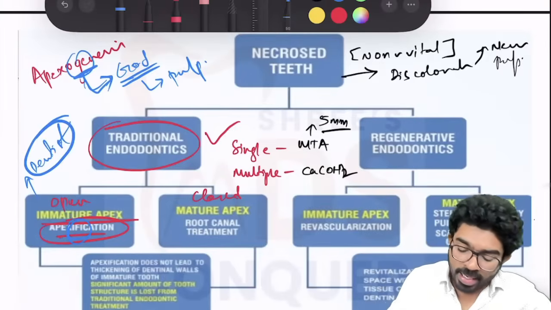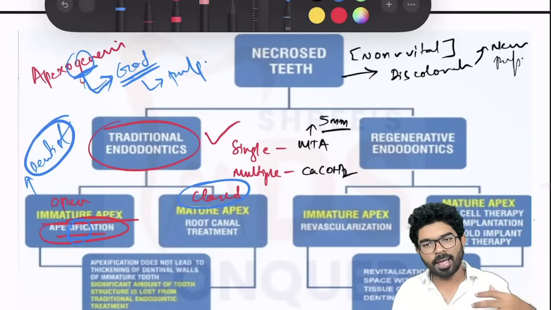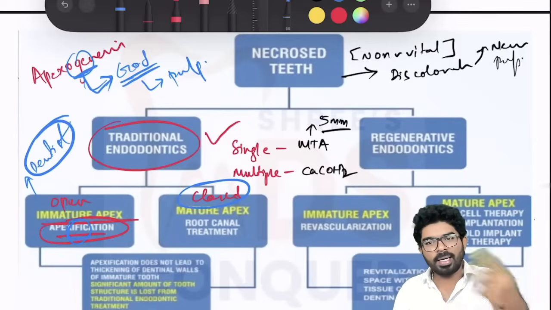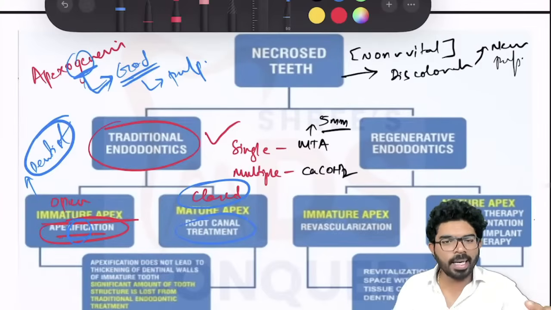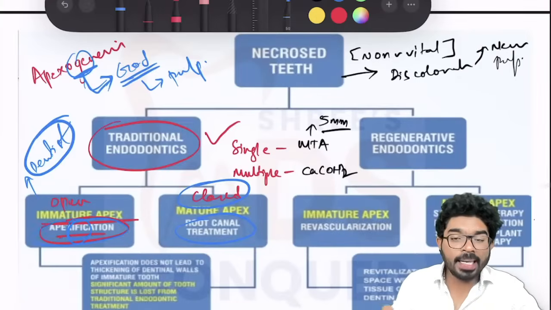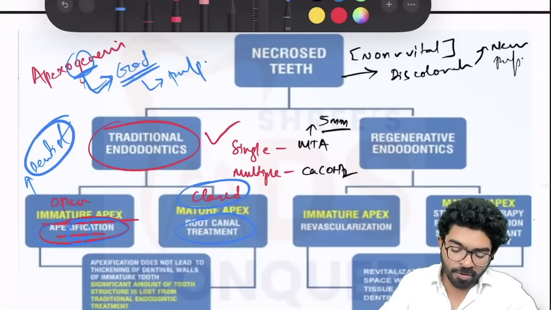So whenever it is a closed apex, what am I going to do? In all your teeth and my teeth, the apexes are closed, so we are going to go for simple RC, adult RC. Very simple. For example, a child is coming with trauma and the information is given as open apex. I'm going to fix it.